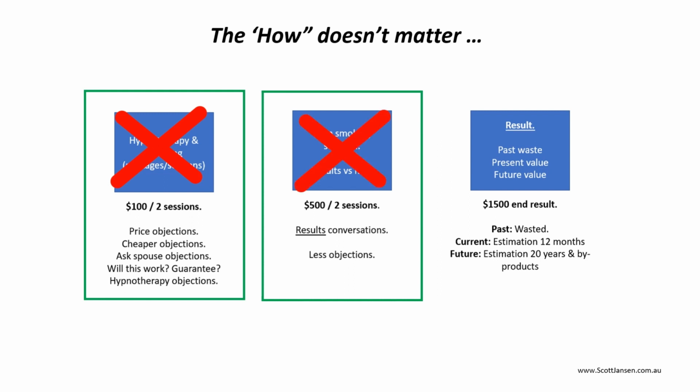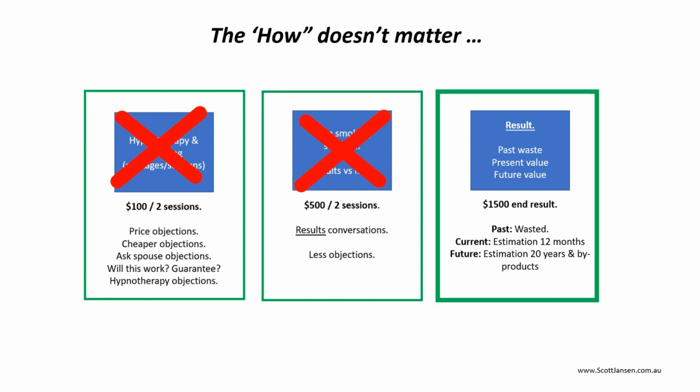A year or so later, I evolved. I stopped using that model and went into just purely results. And the way I talked about results wasn't just this is the immediate result. I started to make my clients aware of all the time and things and emotional and financial things that they have wasted in the past by keeping their problem, and what their next 12 months is going to look like if they don't fix the problem with me today.